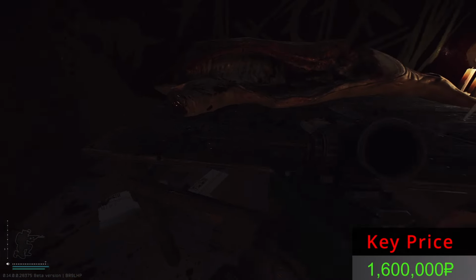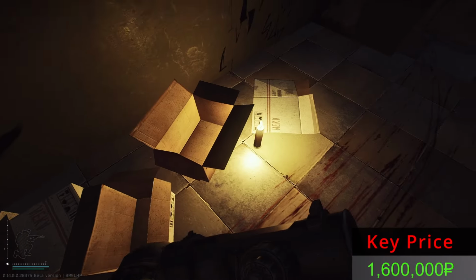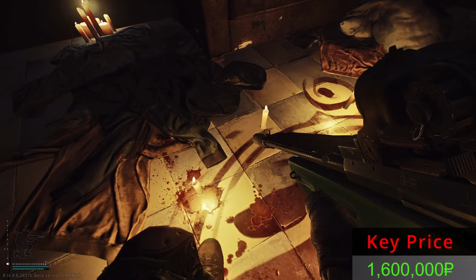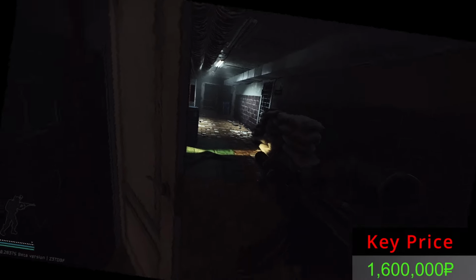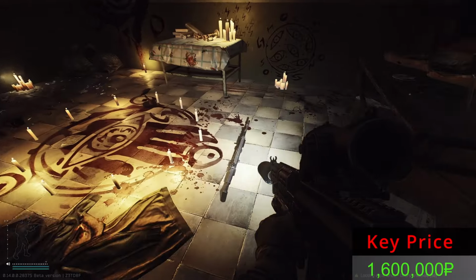Sadly, I don't have a flashlight on my sniper, but I think we've managed to grab all the items. So, from the 8th opening, this plus this, not bad at all. We are close to the finish line. Door number 9. What do we have?